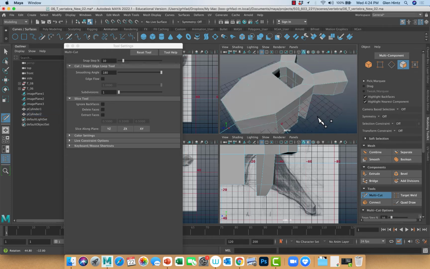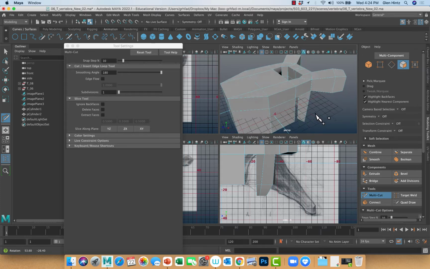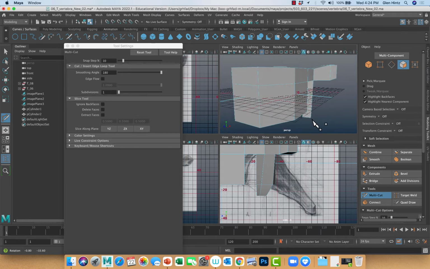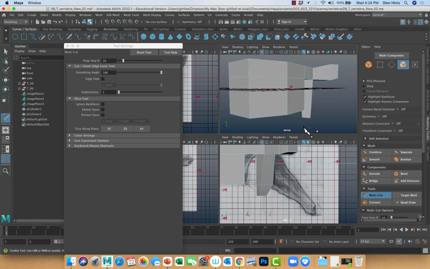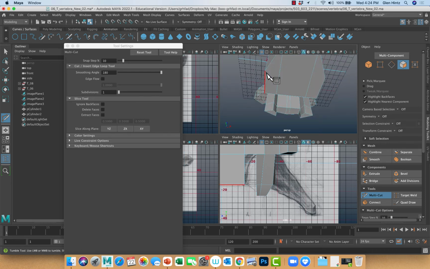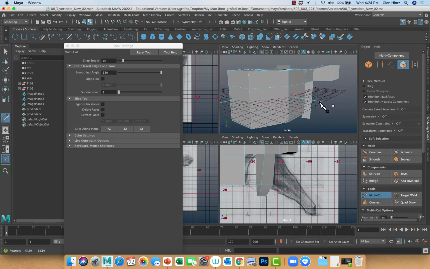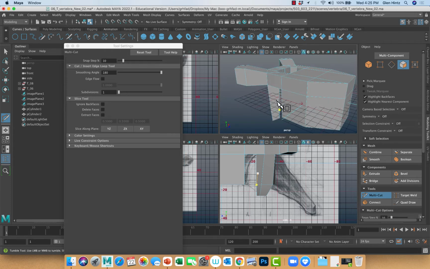So now I've made a nice four-sided plane there, but I created a triangle here. And what you're going to find, I think, is that you want this like this, and then you just literally hold the shift key down, come straight down, and do the same thing on the other side.